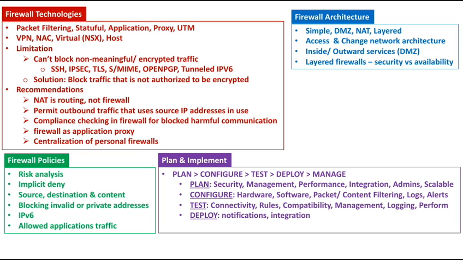So after successful testing, you will deploy this firewall. You will give notification to the users in case there is any trouble in the services. So they would know that this trouble has come due to the deployment of a new firewall, and they will inform you. And you also have to integrate this firewall with the existing architecture.